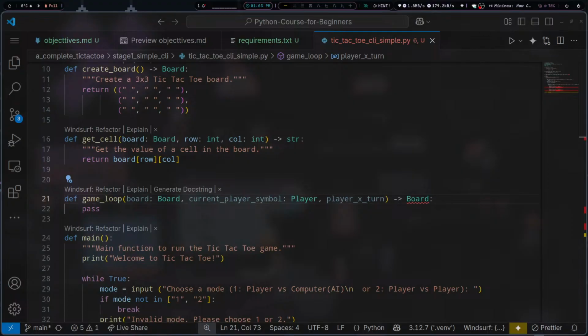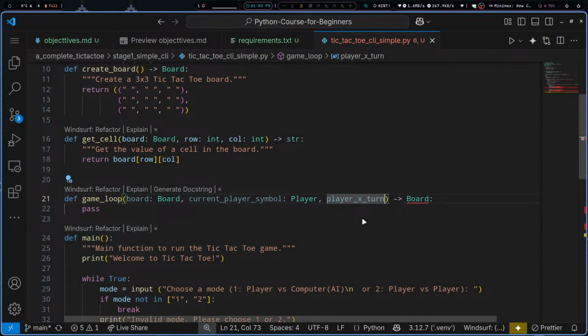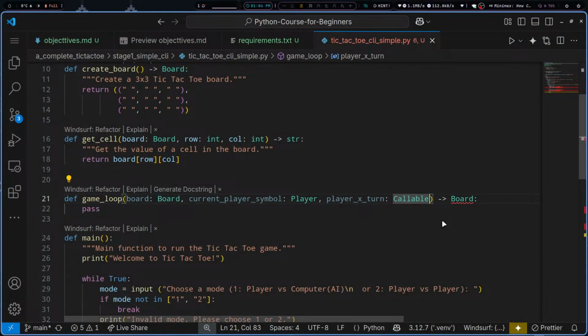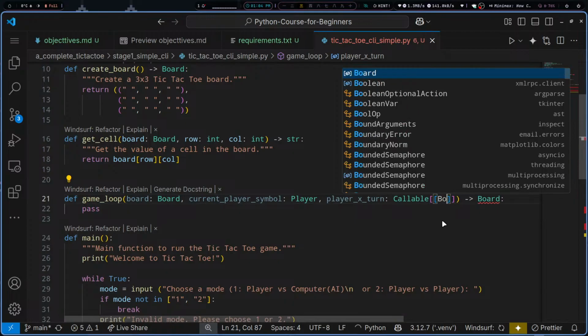I think it should be better if I have it as a callable, but again I have not defined the callable thing. So give me a second. I should have it something like this, not a boolean but callable. And yeah, this is kind of okay. No, it's not okay. I'm explaining. Give me a second. First, let me just think about how I should have defined it. Give me a minute.